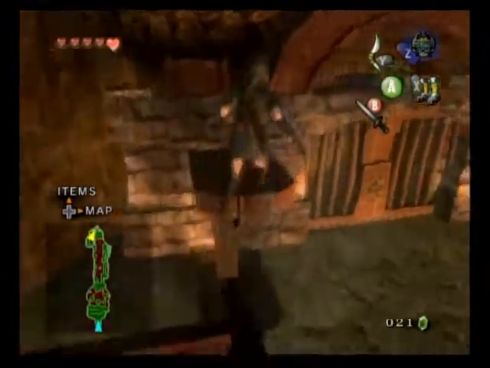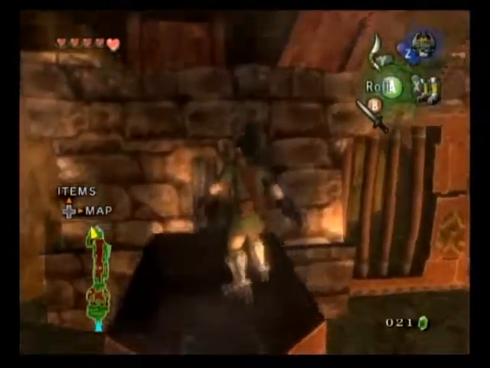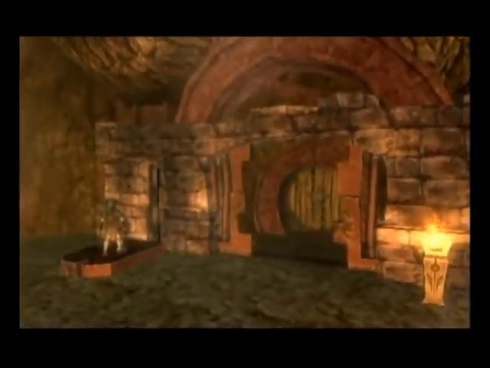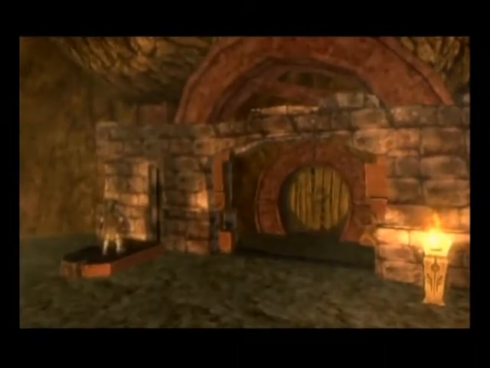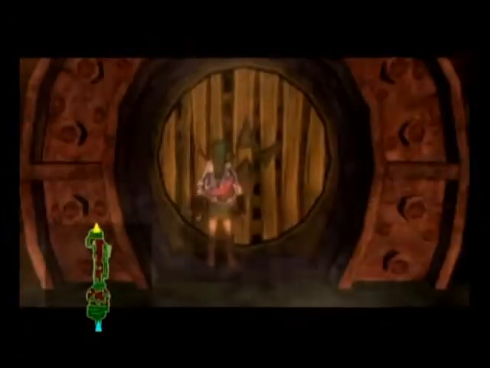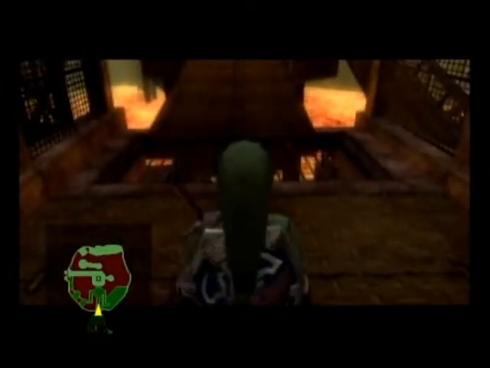Alright, see this thing right here, this switch? Just equip the iron boots, and it will drop to the ground, releasing the gate so we can proceed forward. It makes sense because, remember, this is a Goron mine. A lot of these things would be pressure built for heavy guys who are made of rock.